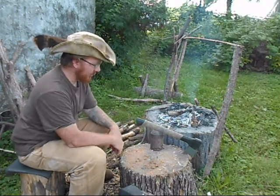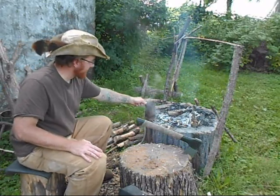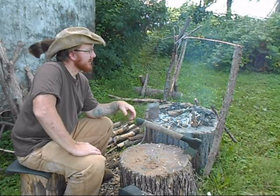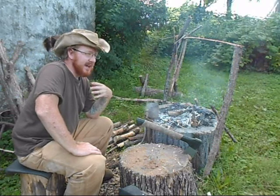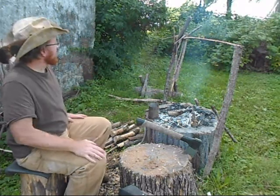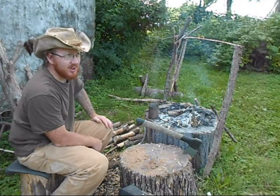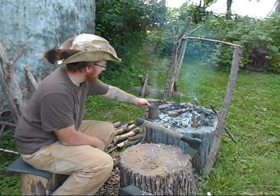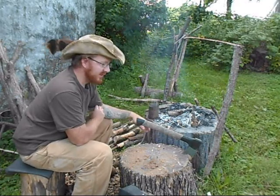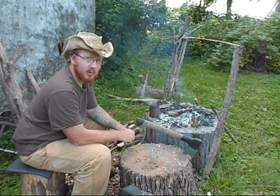It definitely worked out well. It's a good way to keep the mosquitoes away from you. I can set it off to the side and just that smell, that aroma, that smoke will keep the mosquitoes away. Mosquitoes in my area are extremely bad this year — it's been real wet and I can't sit out here any time of day without getting eaten up. But whenever I light this thing up and set it here, I don't get bothered by one. Even with a regular fire going, I was still getting bothered, but when I made this little smoke pot, it kept them away really well.